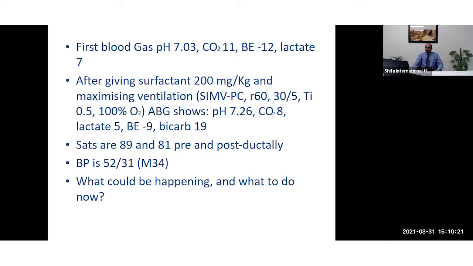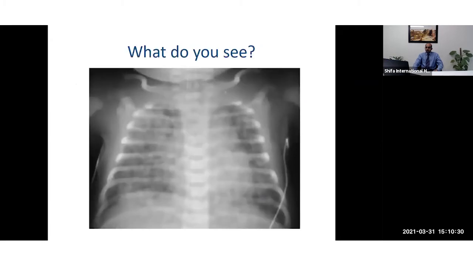So this is a very common and quite serious problem that we come across in our NICUs. We know what is happening. The baby has meconium aspiration syndrome and is showing signs of severe persistent pulmonary hypertension of the newborn due to meconium aspiration syndrome. And that's why there is such a significant difference between pre and post-ductal saturations. And despite such high settings on conventional ventilation, we are unable to oxygenate this baby. And that is demonstrated by low pre and post-ductal saturations.